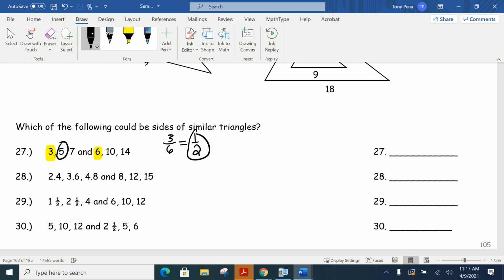Well, the 5 is listed second. The 10 is listed second. So if we now compare those to find their ratio, notice how that would also be a 1/2. And then the final set of sides is the 7. The 7 compared to the 14, I'm not going to write it. Get the gist. And if I compare 7 to 14, does that also give us a 1/2? Yeah. So because all the sides have an equal ratio, you would then say yes. All right. And that's what you're going to do for those.